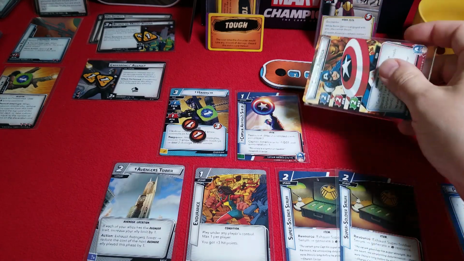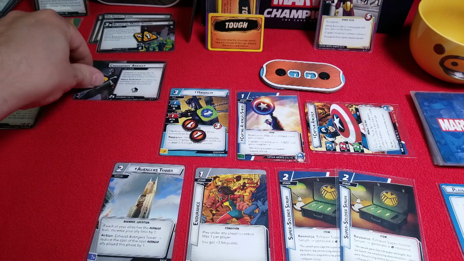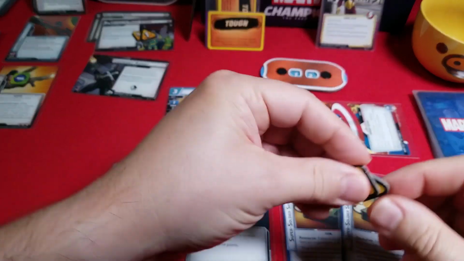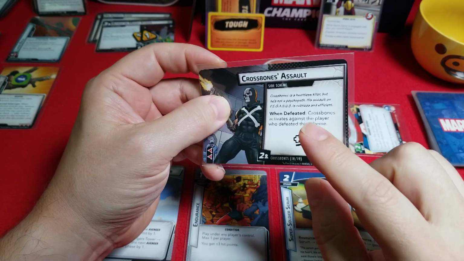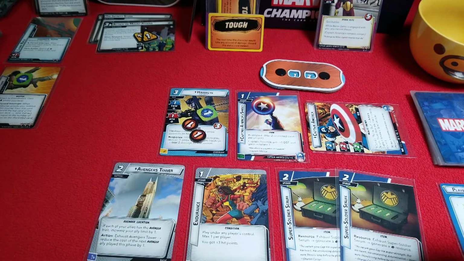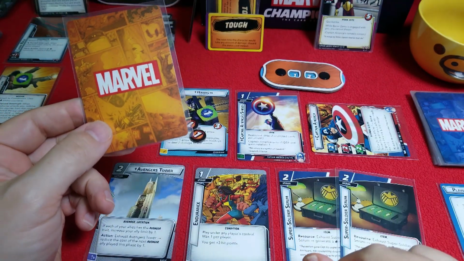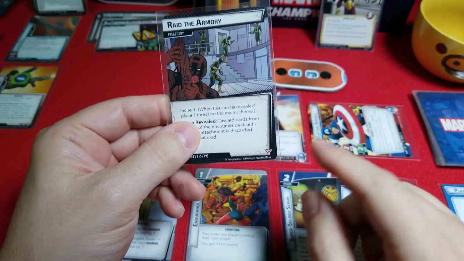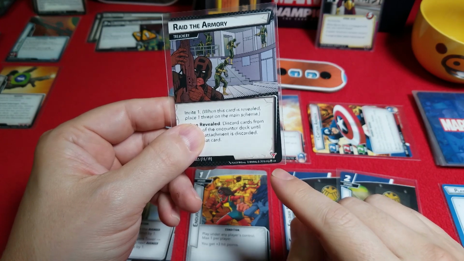Captain America will exhaust, because I think he needs to do this. He will take off the threat on the Crossbones assault, but something bad happens. He activates against us. So Crossbones attacks us as a result. And we are exhausted, so we can't defend here. That's going to be 1, 2, 3 damage plus his machine gun.